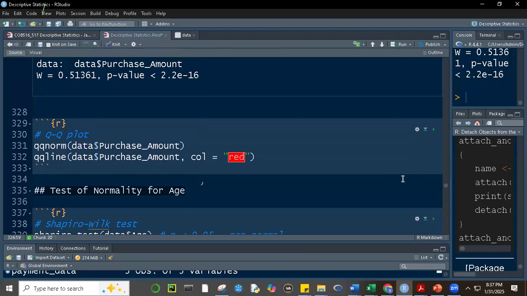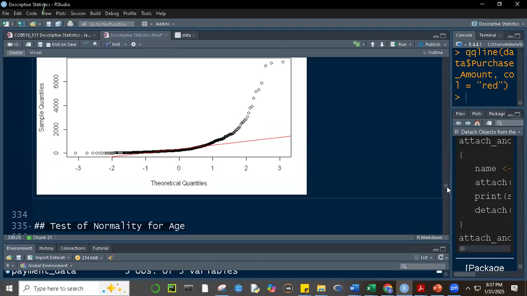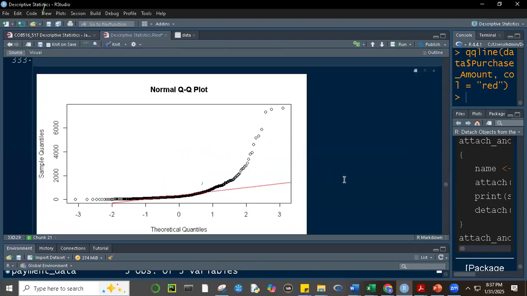You can also use what is called the quantile plot, or QQ plot, and the functions are qqnorm and qqline. If I run this, class, you can see this is your QQ line.